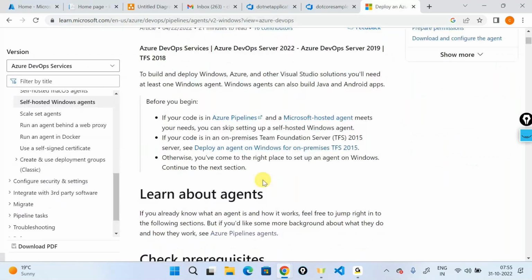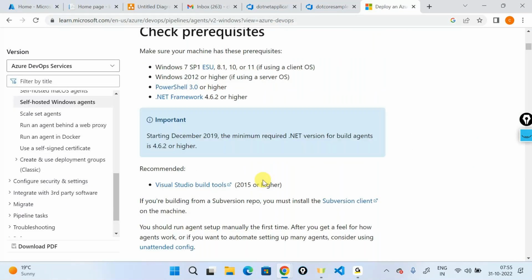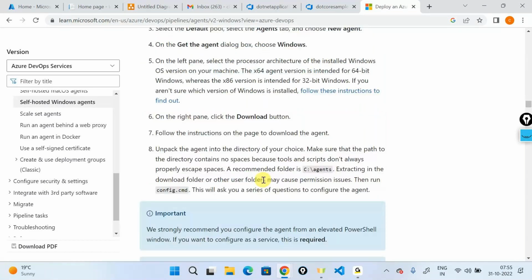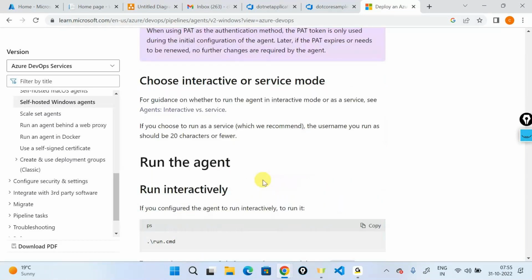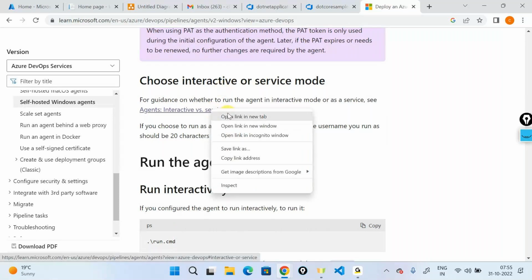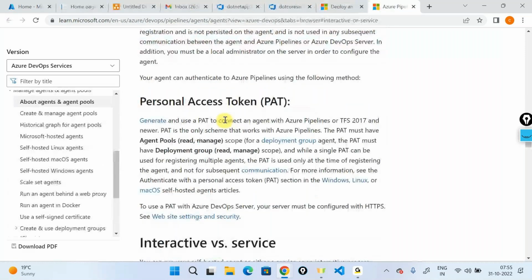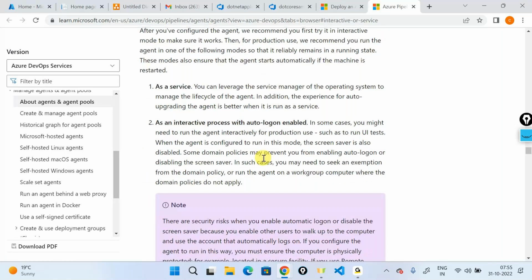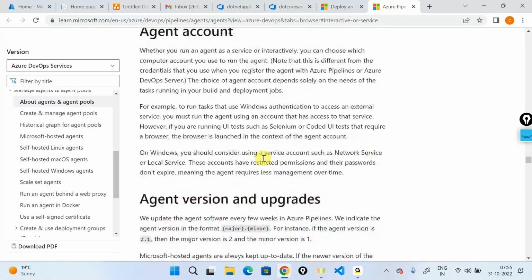You have the steps on how to create the agent as an interactive service. You also have the documentation for interactive versus service. Interactive is a very, very less used use case, only when you need this particular service to run UI and interactive testing. This is the only scenario where we configure the agent as interactive.